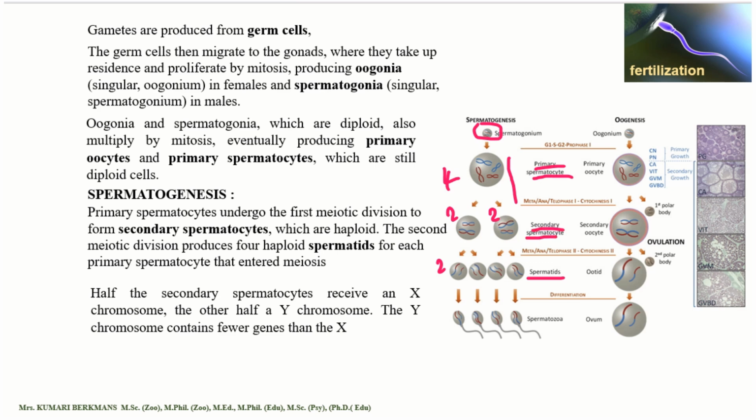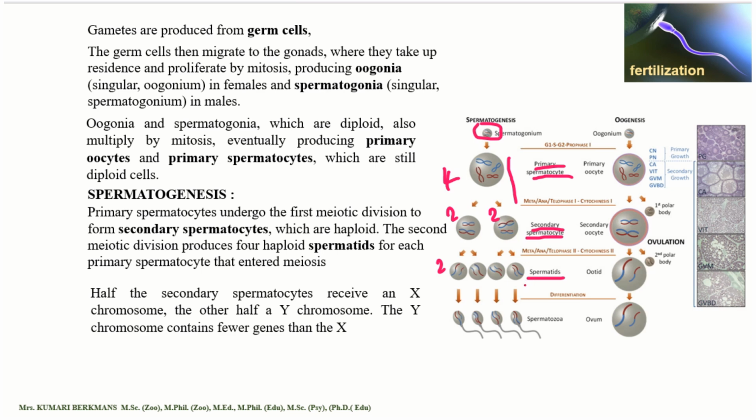You have to carefully note all the points. Primary spermatocyte consists of 2n number of chromosomes. Secondary spermatocyte consists of n number of chromosomes. And if you come to the daughter cells, each one divides into 2. So at the end of meiosis, there are 4 daughter cells. At the end of mitosis, only 2 daughter cells.